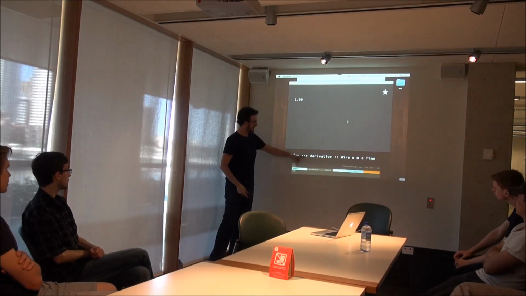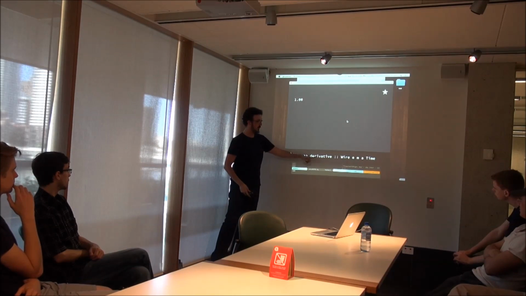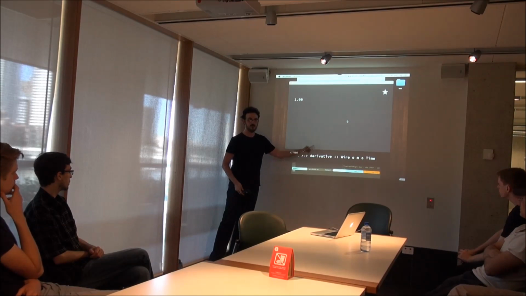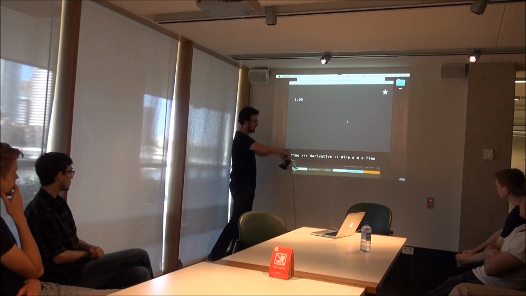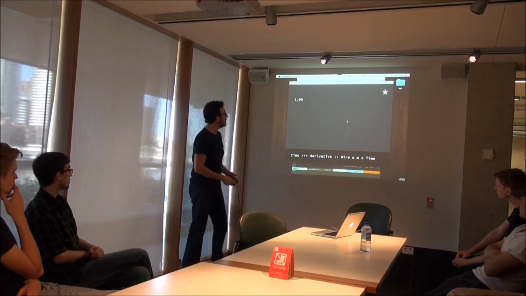But the idea here is that we can chain these things together. So I'm chaining time into a whole different thing that takes the derivative of the value with every time delta and prints that out. Two separate functions, and we glue them together using these operators.